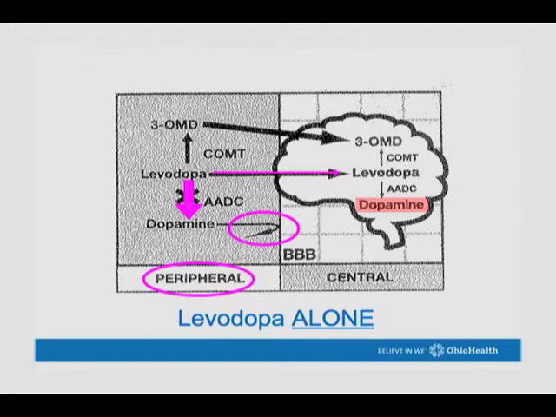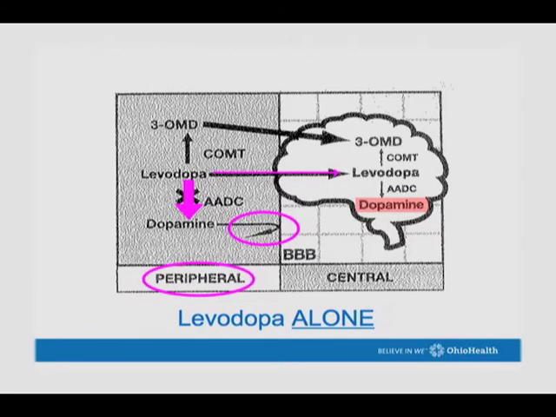So levodopa, back in the 1960s, they used to just pound people with levodopa because you had to get so much in to get a little trickle to go into the brain. And what would happen is the same enzyme, AADC, that converts levodopa to dopamine in the brain also converts levodopa into dopamine in the gut and the bloodstream. So dopamine builds up in the bloodstream and causes blood pressure to drop and nausea to occur. And so these people were actually moving better, but they were passing out and throwing up all day.